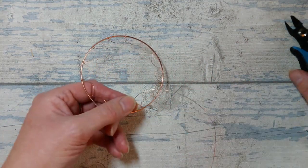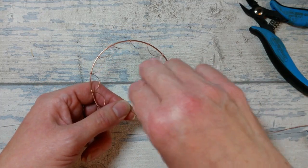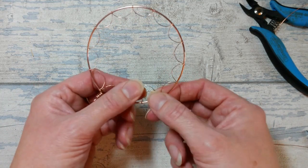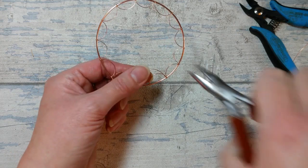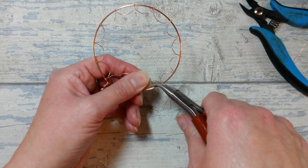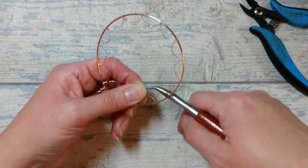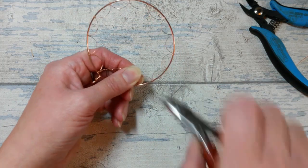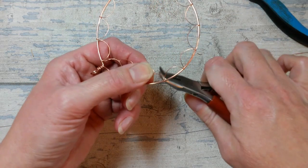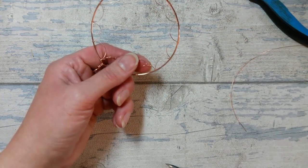Let's say that you're running out of wire, so I'm just going to trim this away here. You want to add on a new section of wire, so we're going to create a little rainbow all of its own, draw that into position, and this is where it's really useful to have fine bent chain nose pliers. I'm going to create my second little rainbow there. I'm going to post that tail all the way through, draw it around and just do 1.5 wraps like so, trim the excess just like that and give that a squeeze. There we go. So that's all nice and neat and tidy, and put that in the scrap pot.